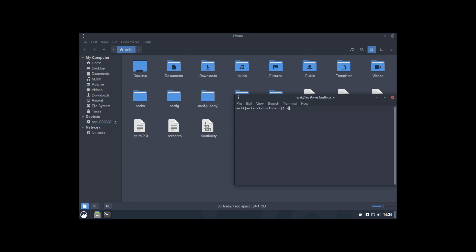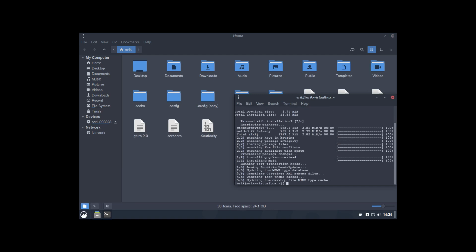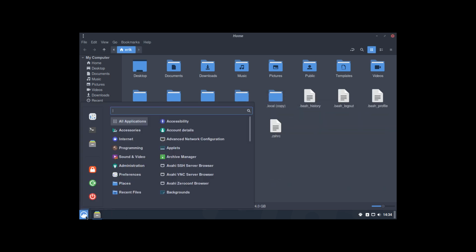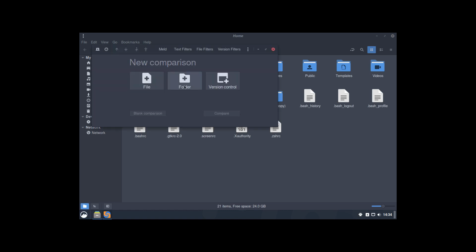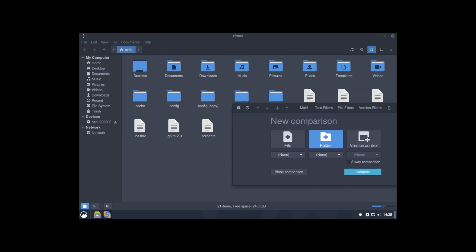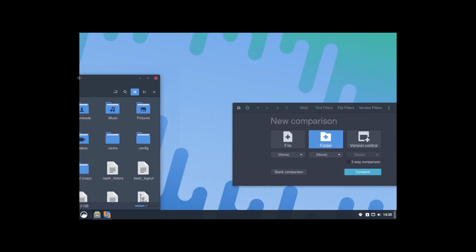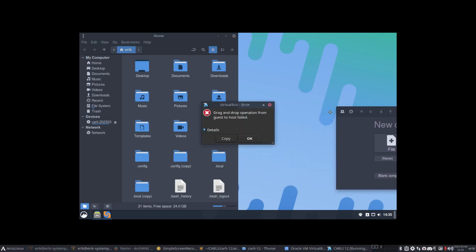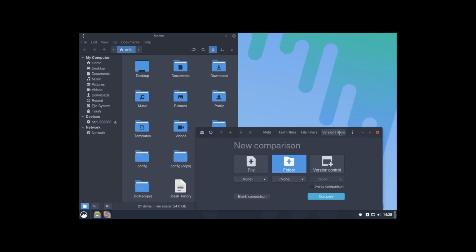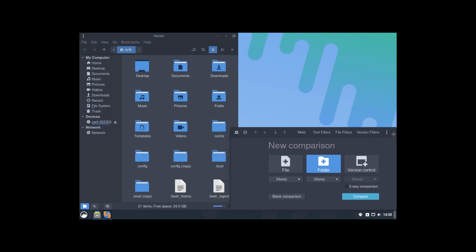Sudo pacman -S meld. We've got Meld. I can launch Meld. And one can compare one folder with the other. The rubbish thing, better put it to off.